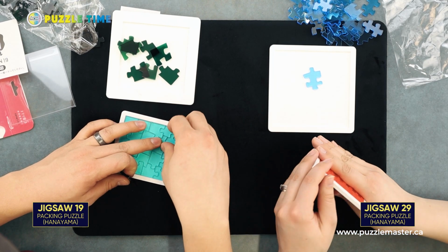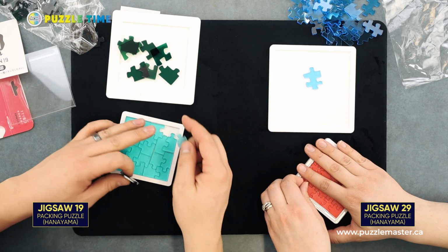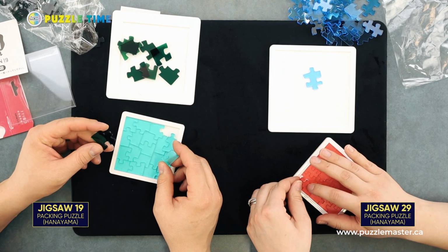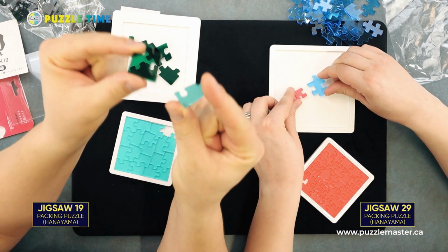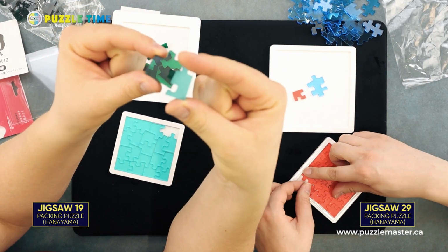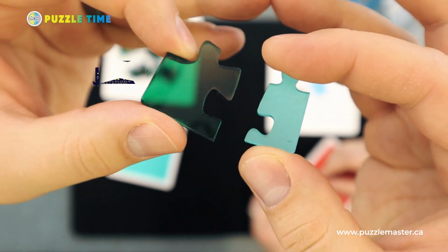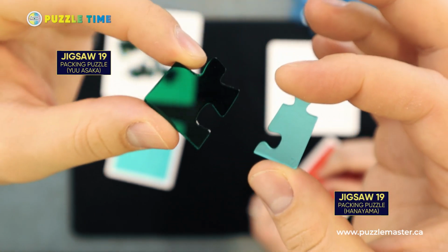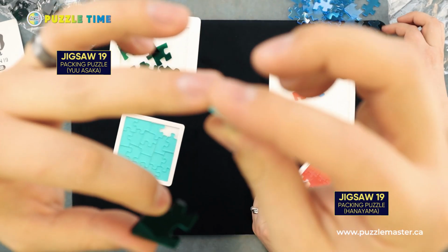Pull a piece out here. You get a piece out of yours, you think? Yours is a little smaller pieces, hey? Yeah. Interesting. So there's the difference between the two Jigsaw 19 pieces. You can see, here, let's see if we can get it on here. You can see the size difference there. So on the left, this is the original piece size. This is the new Hanayama ones.